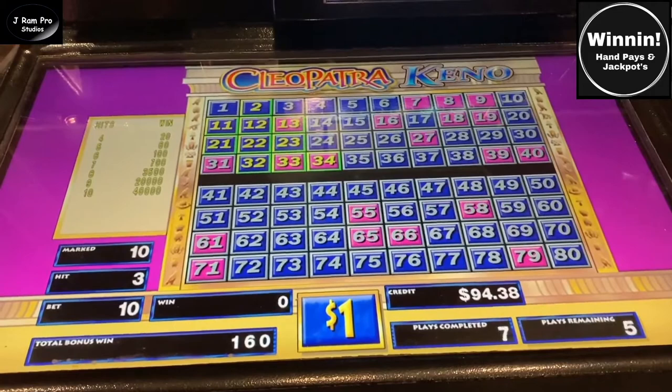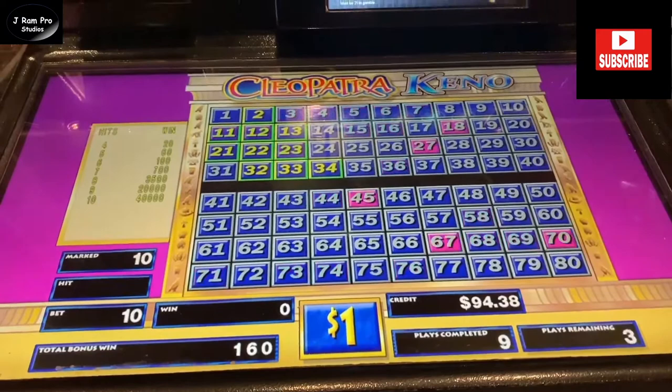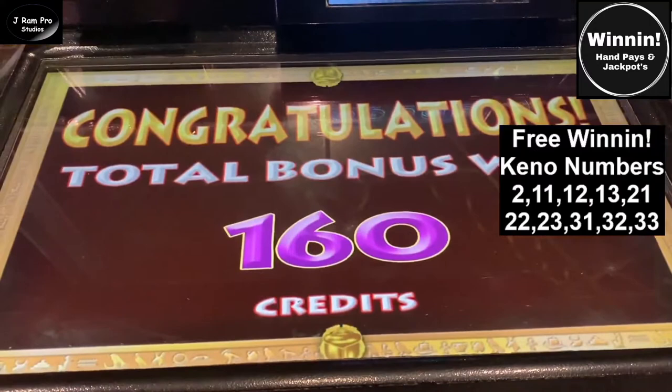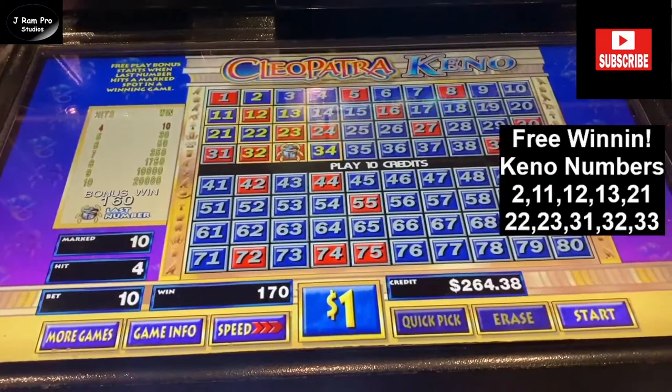All right, let's see, how are we doing? Come on, don't get chintzy. It's kind of going a little dry here. Let's see, one more. Nope. All right, 160, it works, but let's see if we can do better on our next one, because we love bonusing.